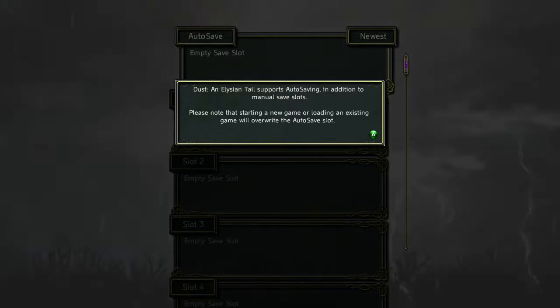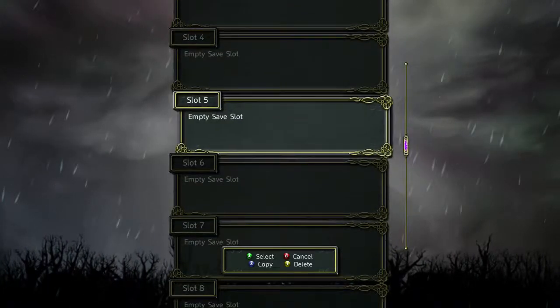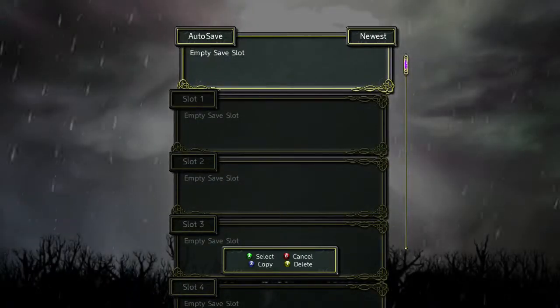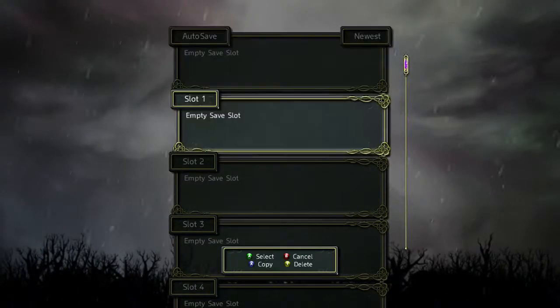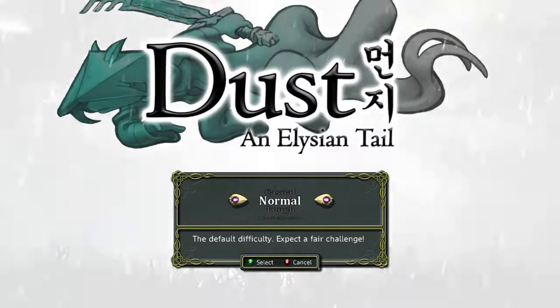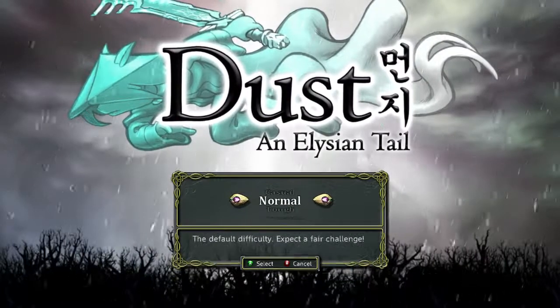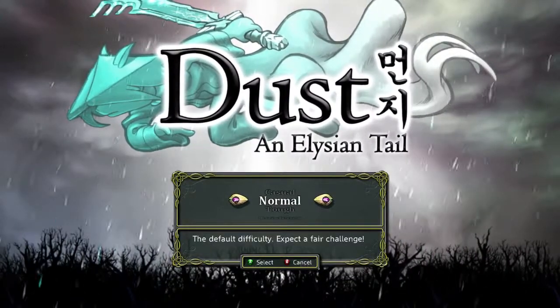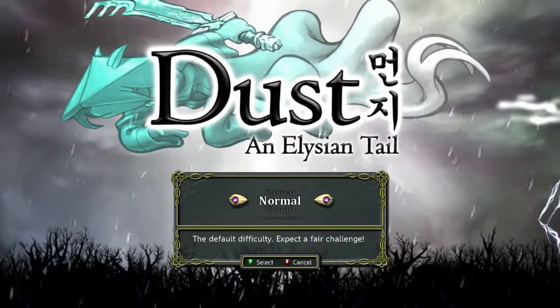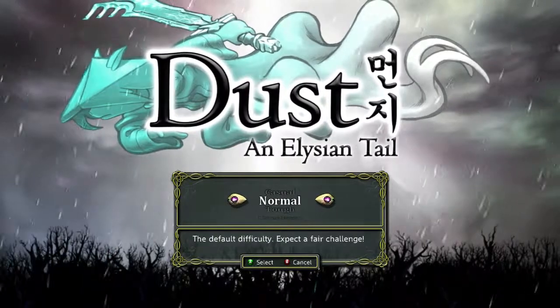Ooh, auto savings and manual save slots. I like this. It's something that's weird, because you wouldn't think that it's something that you would want, but I tend to like it when I have the option of doing both. So, alright, we have casual, normal, tough, hardcore. Alright, well, we're gonna do this on normal and see how it goes. If it's too easy and I end up doing more with it later, then I may turn it up a notch. But for now, we're gonna use normal. Since generally speaking, that's what you want.